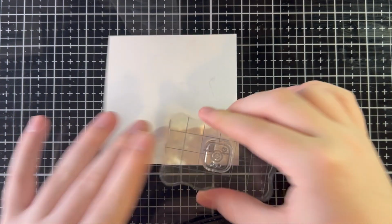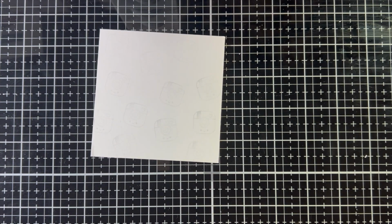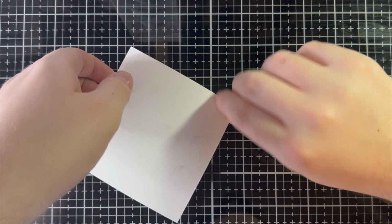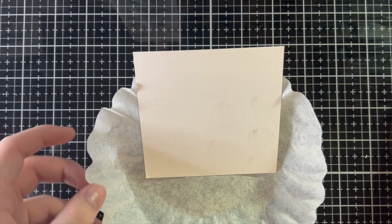And this is a 4x4 card front, whatever you want to call it. Okay, so now that I have ink all over my card front, what I'm going to do is pick it up in a corner where there is no ink. Oh my, the struggle is real. Okay, and then I'm going to put it over a coffee filter, and I am just going to take my Porcelain Stamp Anything embossing powder and dump it.